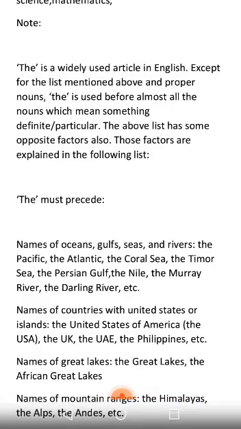The is used excessively in English. There are so many other names before which we use the. Okay, one more thing I want to point out here. Sometimes we do place the before words. When I'm saying Pacific Ocean, Pacific Ocean is the specific name given to an ocean. That is the reason I don't place the before it. But when I'm not saying ocean, I may say the Pacific.